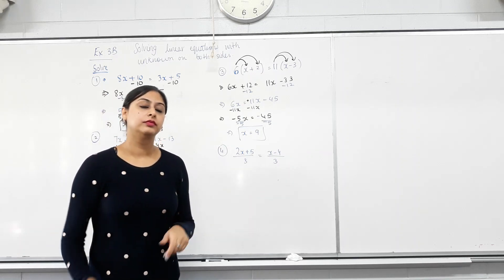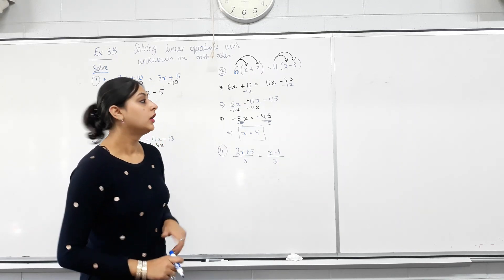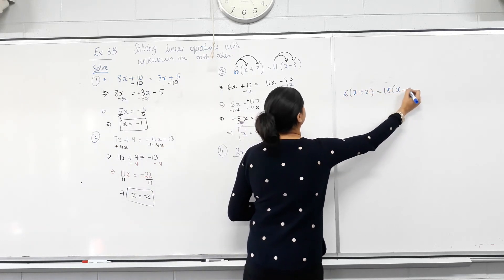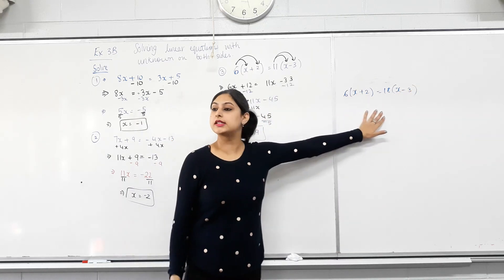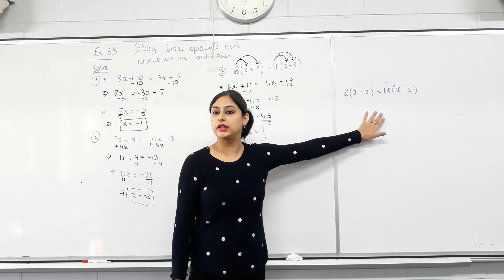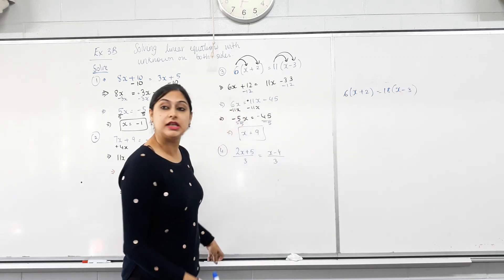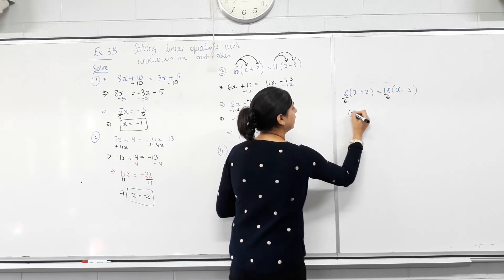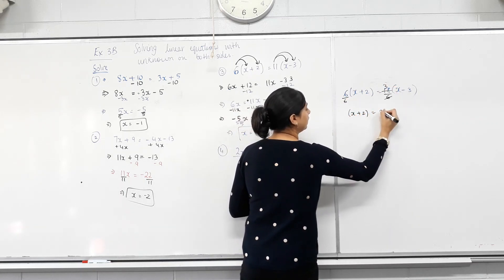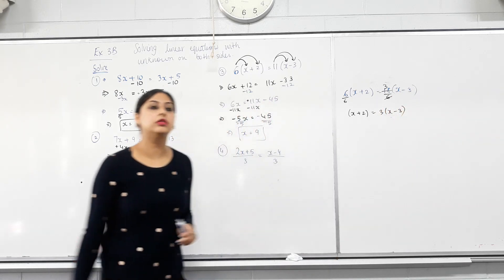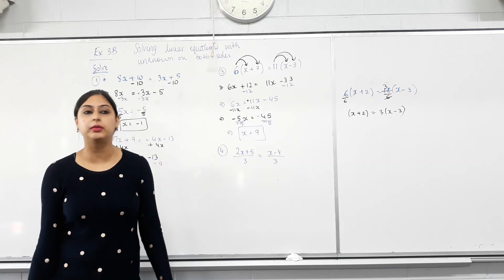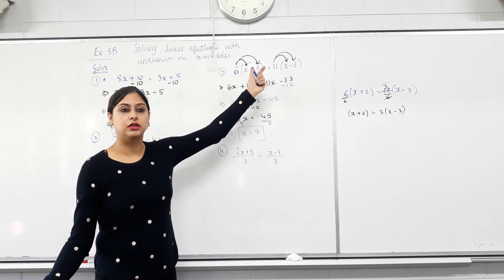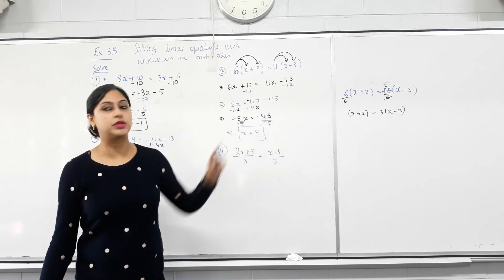Question? What did you mean about all you said? If you're 6 and 18, you could divide it. Good question. So, let's do that. Let's say the question had 18 here instead of 11. I would not expand these. What I'll do is, I'll get rid of the 6 by dividing both sides by 6. See what happens. That's it. And then I'll expand only the right-hand side. So, I've simplified my question. But if I do this step here, 11 over 6 is a fraction. 11 is not a multiple of 6. So, I will not use that strategy.